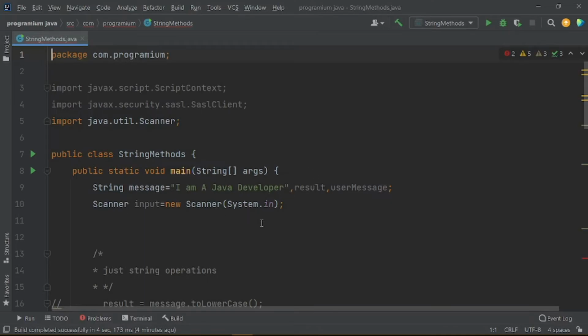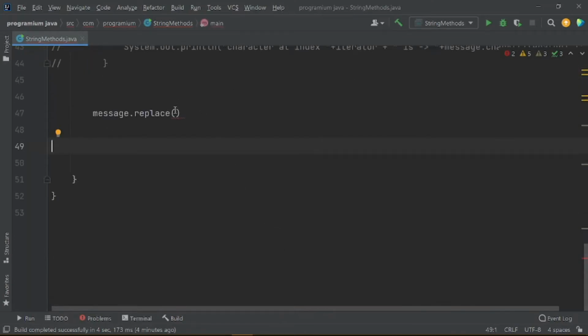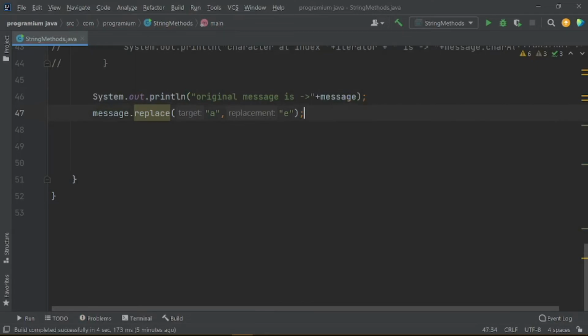Okay, I am going to remove every a from this message, and let us see how we can do that. We will use a, and then we will use e. We are also printing the original message, and then this message, and I am going to print it.